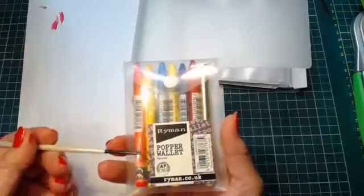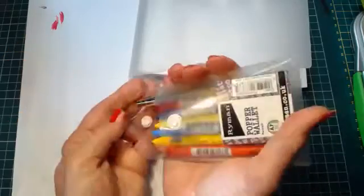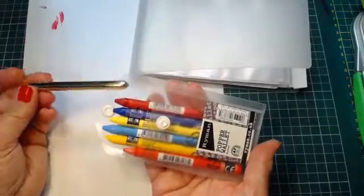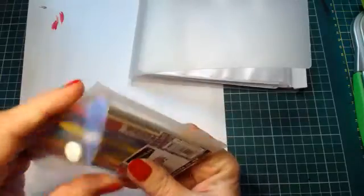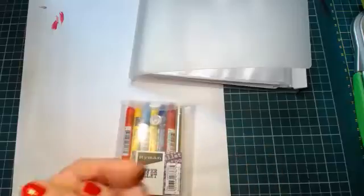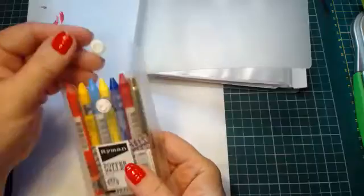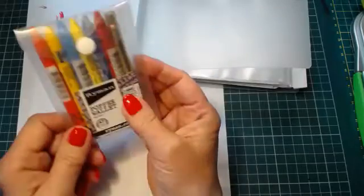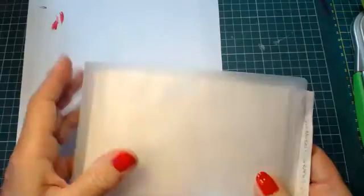Talking about the Caran d'Ache, I found this Ryman popper wallet. And how about that for perfect? You've got the two yellows, the two blues, and the two reds, and a water brush. And that sits in there. And I thought that was pretty cool, because that would go in your mini Firefox. And you've got your colours in there. I thought it was quite cool, that. So that's another way of taking the crayons out with you if you wanted to. So I was quite impressed with that, I have to say.